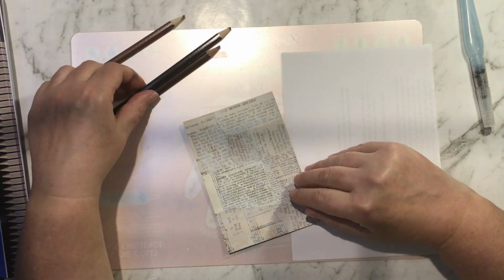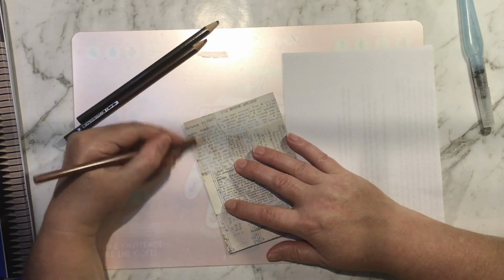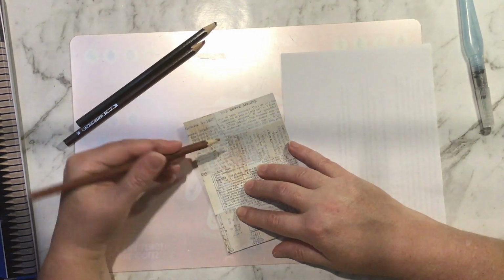So I might start with the lighter colour. And I'm just doing sort of groups of scribble. Just blocks here and there.